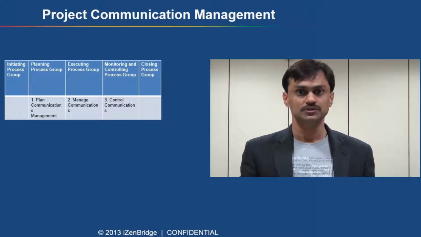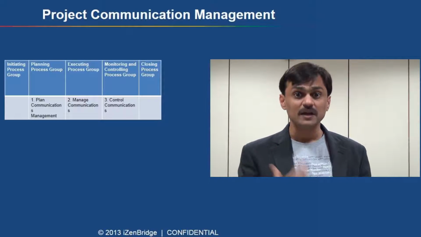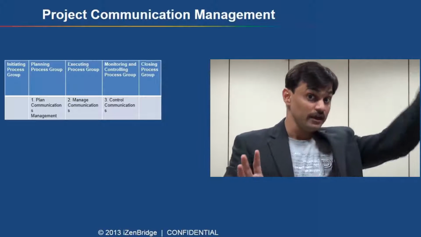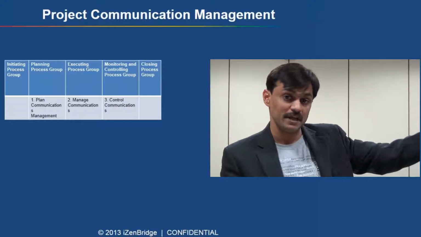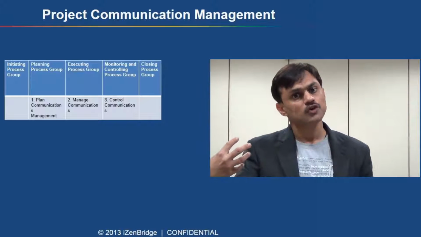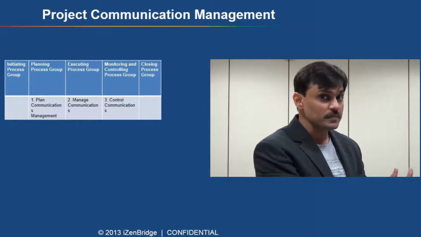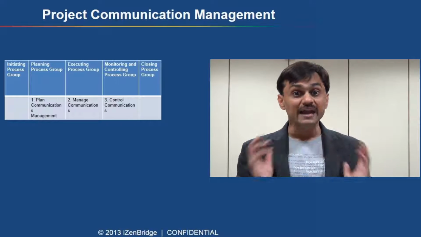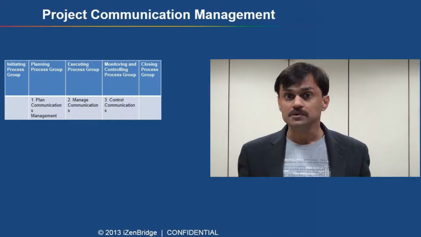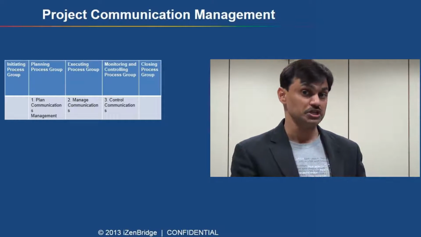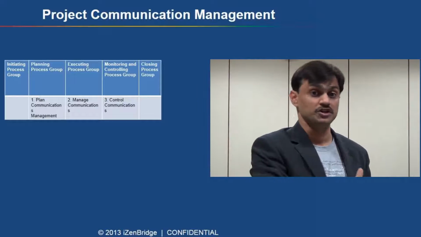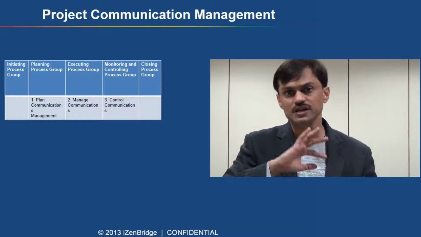If somebody asks you that I am not getting this particular information, I am expected to get a weekly report, that falls under control communication. You ensure that, yes, if it was agreed during the communication management plan that this person should get a weekly report, he should get it. So control communication is all about ensuring that your communication management plan is getting followed, or identifying why and when your communication management plan has to be changed. It's possible that you miss someone while planning your communication initially, and at a later stage you need to generate a change request and include that individual into your communication management plan. That you can do with a change request, not without one.